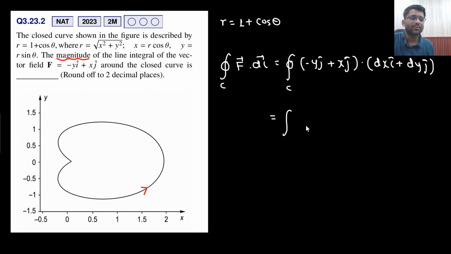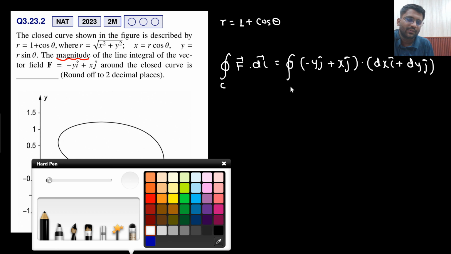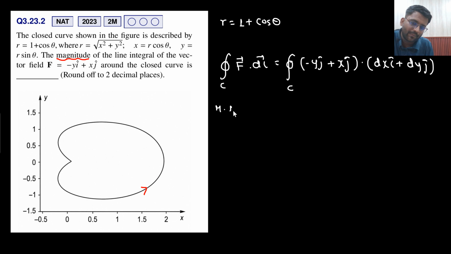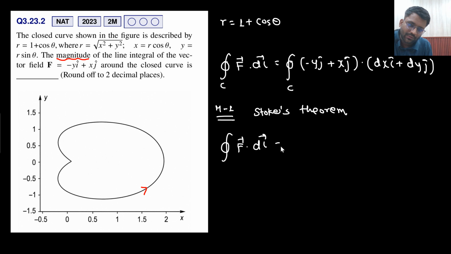One would be applying the Gauss theorem, another the Stokes theorem. What I can do, I can apply the Stokes theorem, no? So method 1, applying the Stokes theorem. With Stokes theorem you solve it. What you will be getting? F dot dl would be equal to del cross F dot dS.